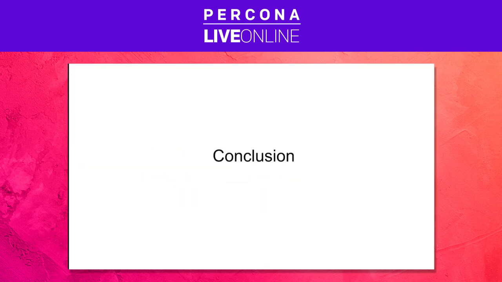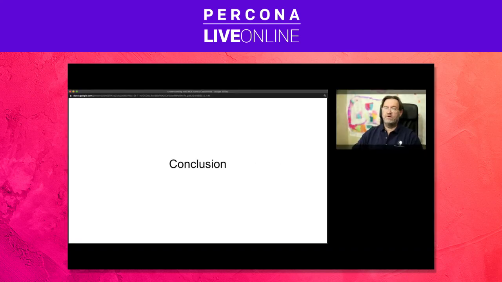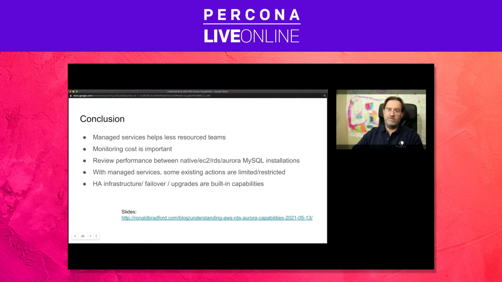In conclusion, there is a lot to cover in a short time. I encourage you to take a look at some of my upcoming posts where I'll be providing some more examples that are used in the creation of this presentation. Aurora is a managed service. This comes with a distinct advantage for how you resource your operations team. It does come at a cost, and there are some limitations to operations or tooling that you may be used to. But you gain a lot of built-in features with one single service.